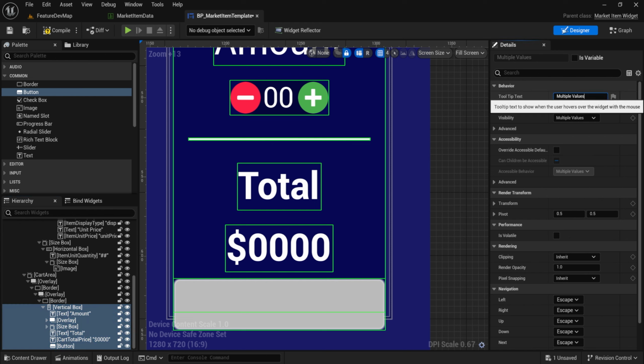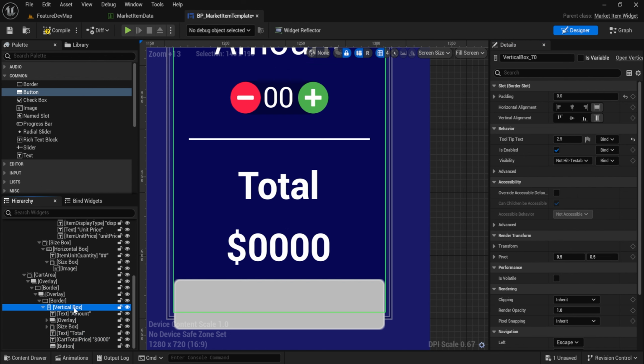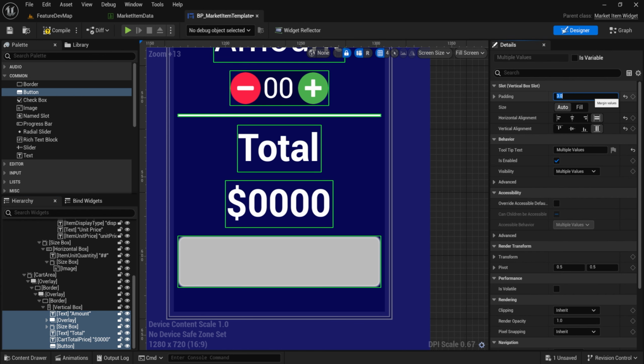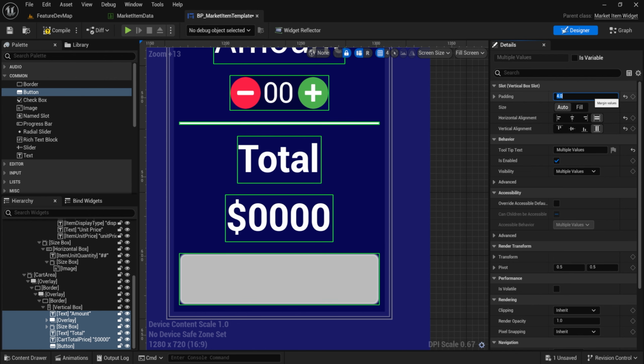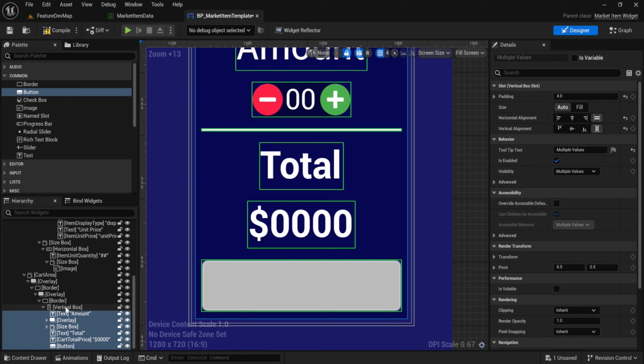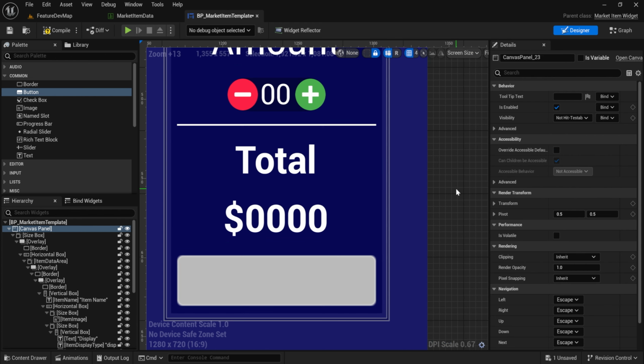For padding, let's give 2.5 for all of the items. We are not able to change that. Okay, not for the vertical box. So these items, is it now working? Yep, it should work. 3 or 4. Yeah, 4 is fine because all of the items are aligned properly. All of the children have the same padding of 4 on all sides.